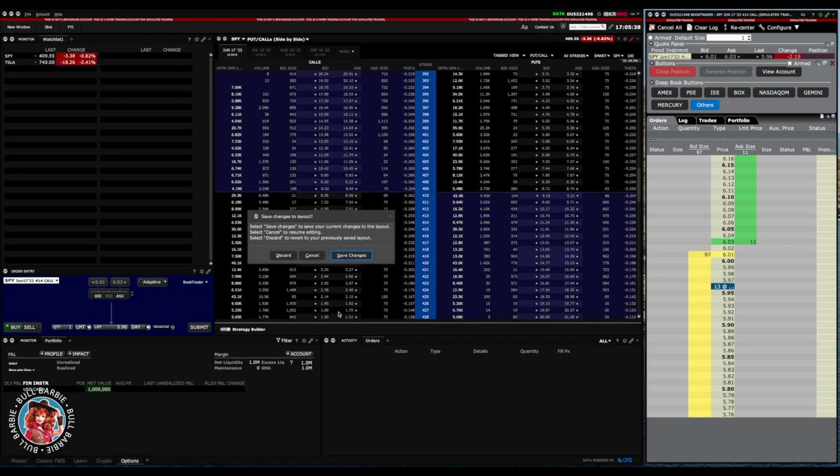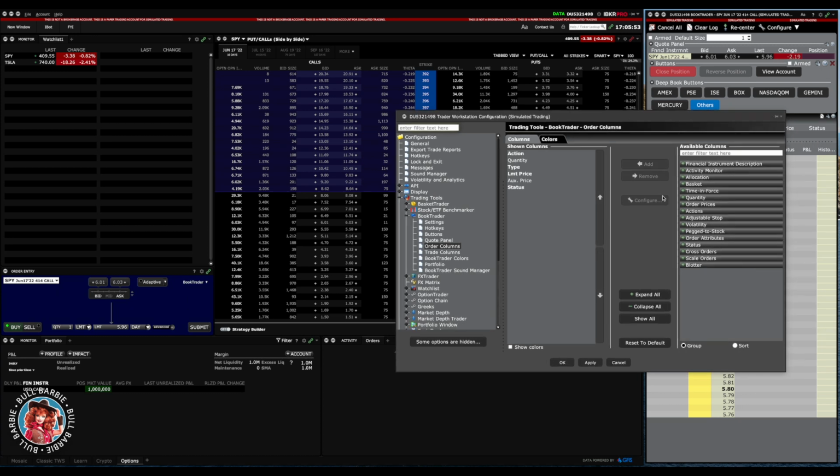So now that I have this over here, these little tooltips work. That was driving me crazy, so I just wanted to show y'all how I fixed that. And this window too, you can edit all the columns. You can put all sorts of things in here. I think I have mine pretty basic, but you can change the colors.